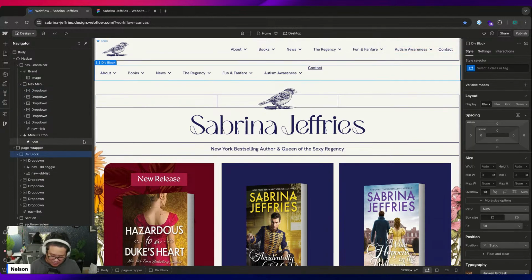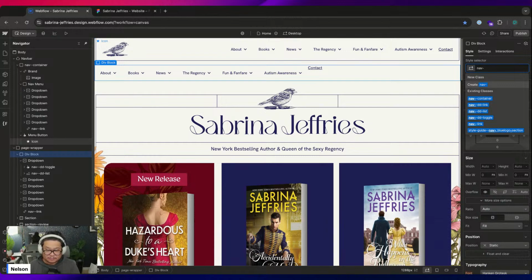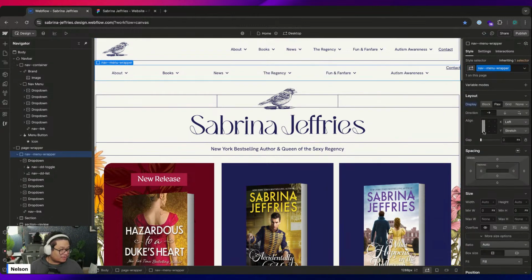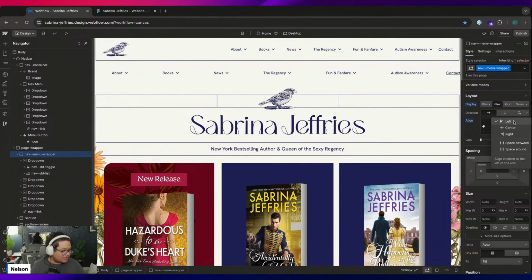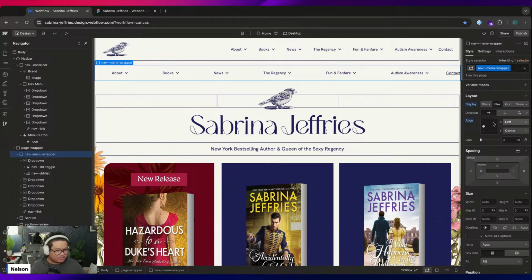Okay, so nav menu wrapper flex centered. Why is there so much space? I want it left. I don't want space between. I want left.